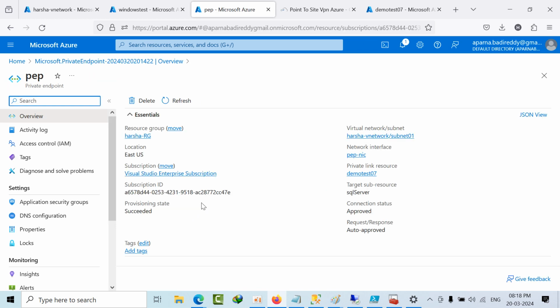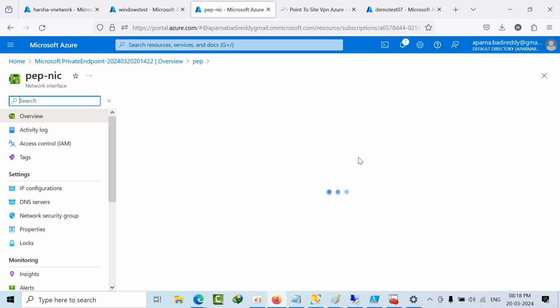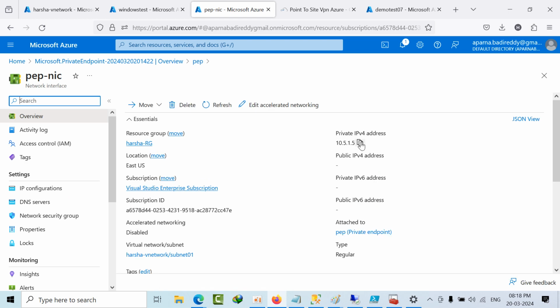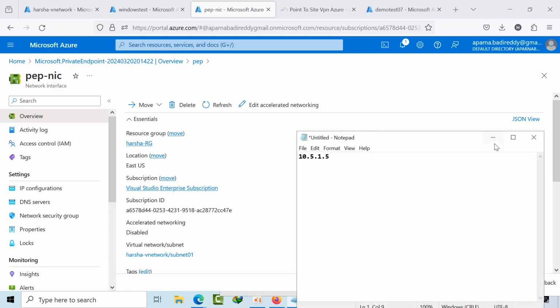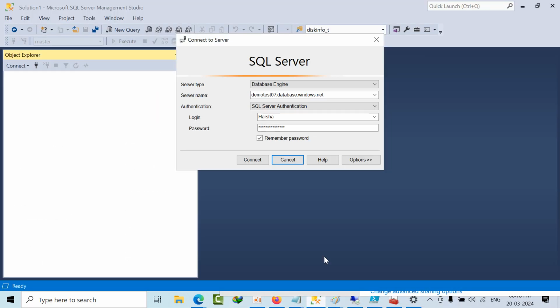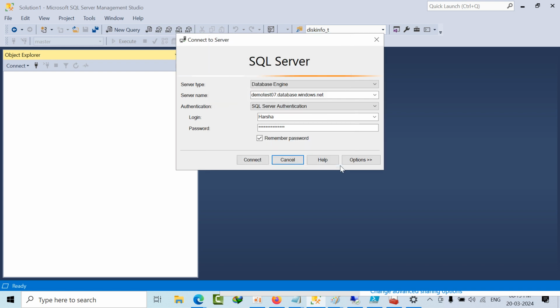Okay, I have deployed this. This is the private IP of SQL Server. I'm just noting it down here. If I connect here, it is still asking me, because no IP address is allowed, even though I already created the private endpoint.